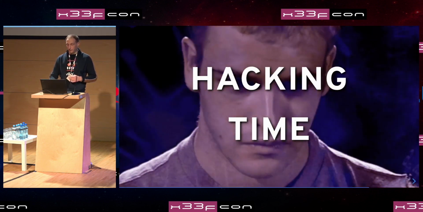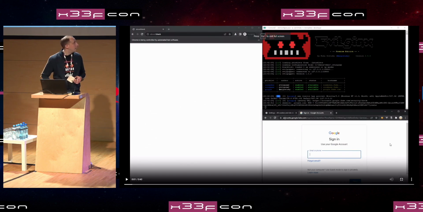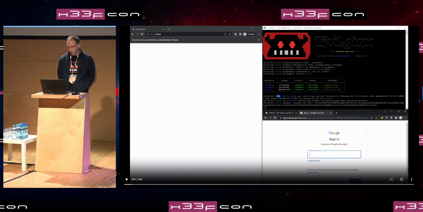I have a video. I didn't prepare live demos, but essentially, then the demo gods will be okay with that. So here you can see on the top right, we have the Evilginx terminal running, installed on a remote server. On the bottom right, we have the login page of the user who's being currently phished. You can see the domain name of accounts.google.fake.com. And on the left side, we have this background browser that is opened on the side of Evilginx, on the attacker's server, that's waiting for user input.